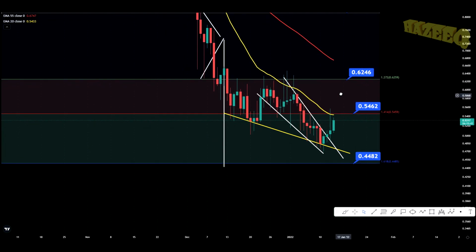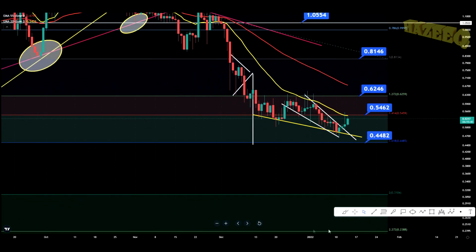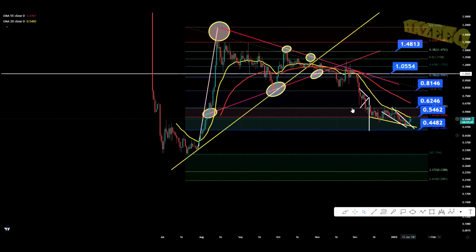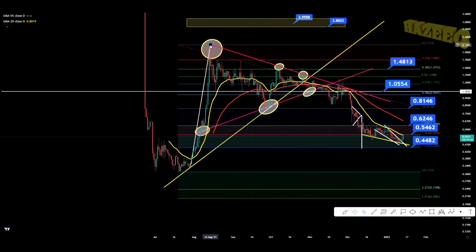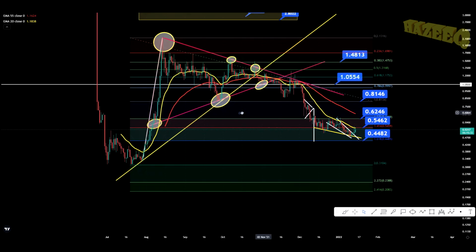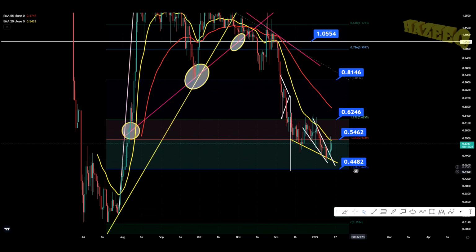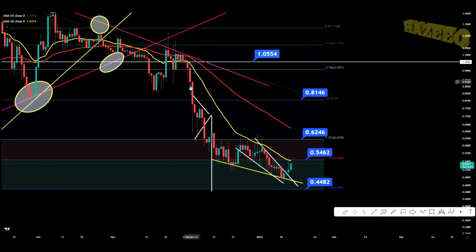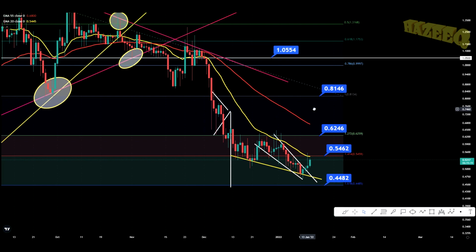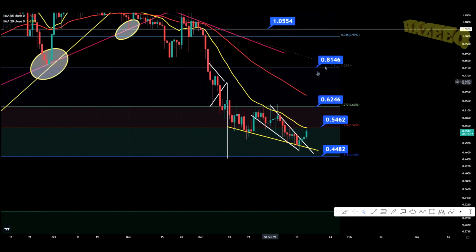Now, jumping into the daily chart over here, you can see we have the Fibonacci retracement set up from the swing high over here in August to the swing low over here in September. This gives us the 1.618 target to the downside at 45 cents roughly. And I've given you this target way over here before we even started losing this first fib level at 81.5 cents. And I told you when you break the first fib level, you're in a technical target to the 1.618.